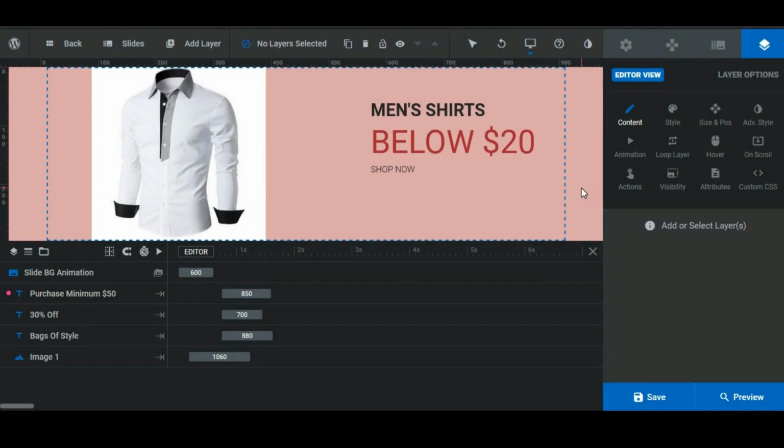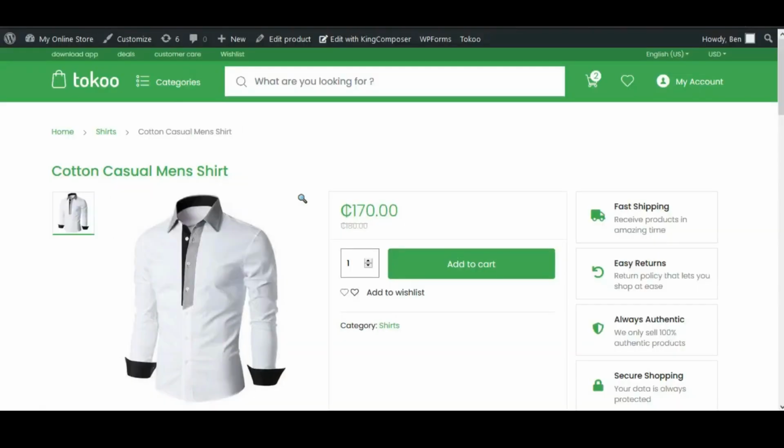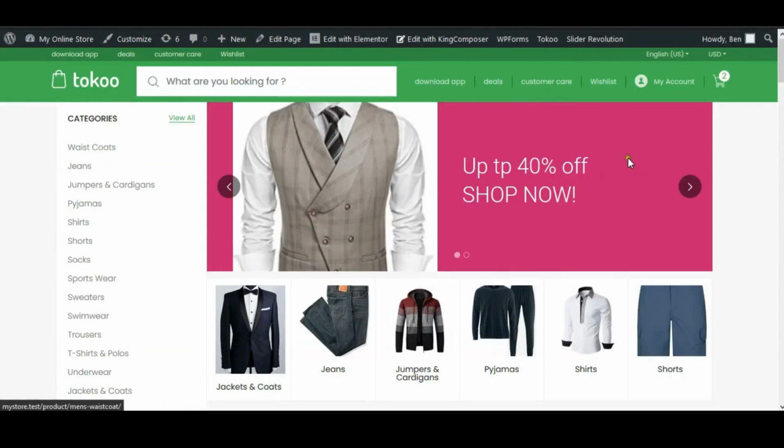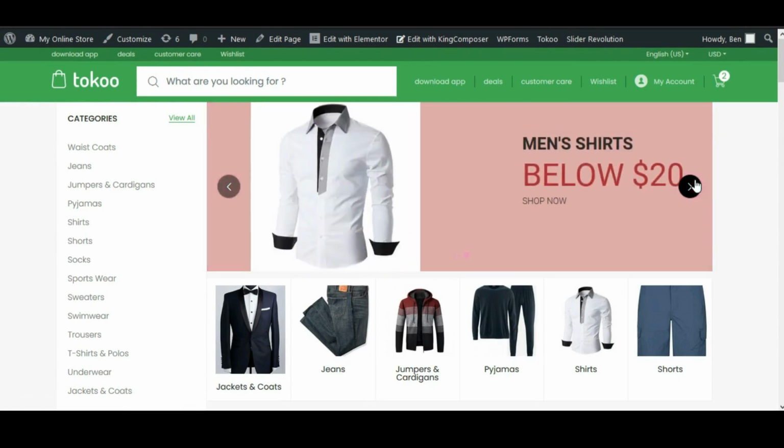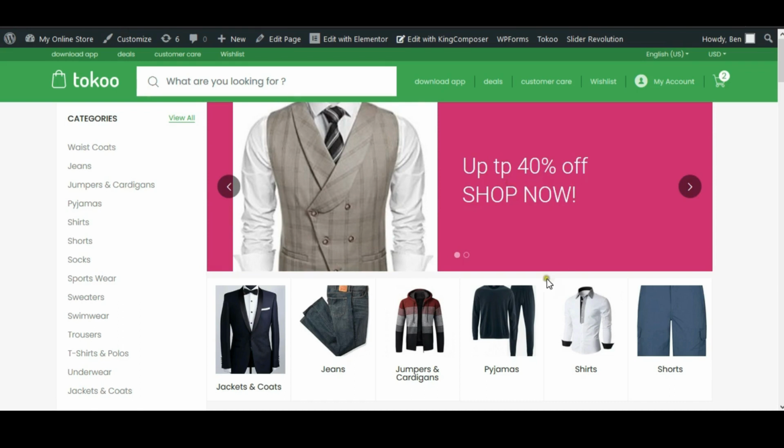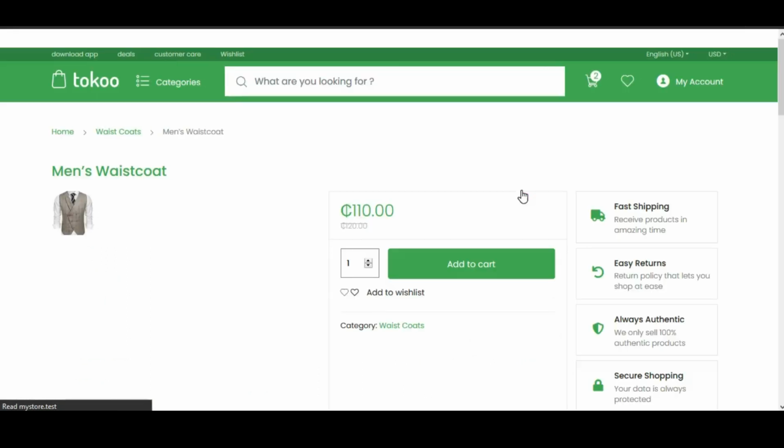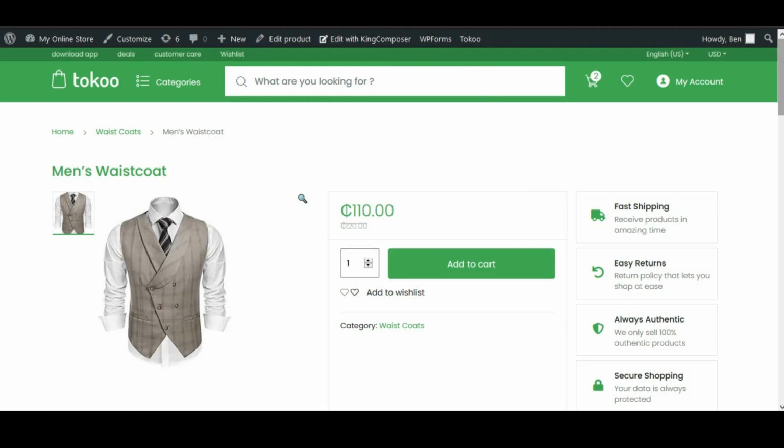So having done all these modifications, let's have a look at our website and see whether the changes have been successful. So we go to the home page and we see our sliding images right here, and the other one is equally here. In fact, we can add as many sliders as we can. So let's see whether the actions are going to work. If we click on this, is it going to lead us to the category we added through the link? Yes, it has led us there, indicating that we have succeeded in what we wanted to do. So follow the same procedure and customize your site beautifully just as you want it.